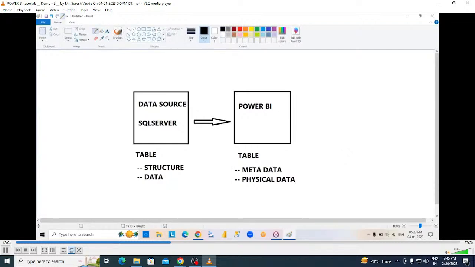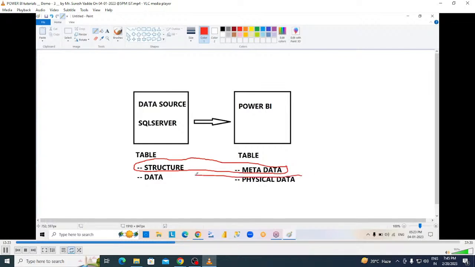So a little terminology is going to change between our data source and Power BI. In the SQL environment, we call it structure, and in the Power BI environment, we call it metadata.